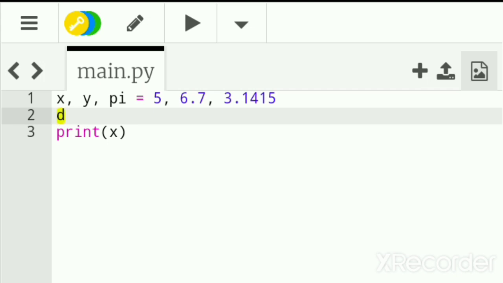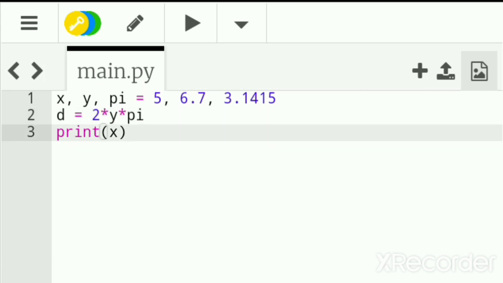For example, d equal 2 times y times pi. Here I have a circle that has a radius which equals y, and I want to calculate the length of its circumference.